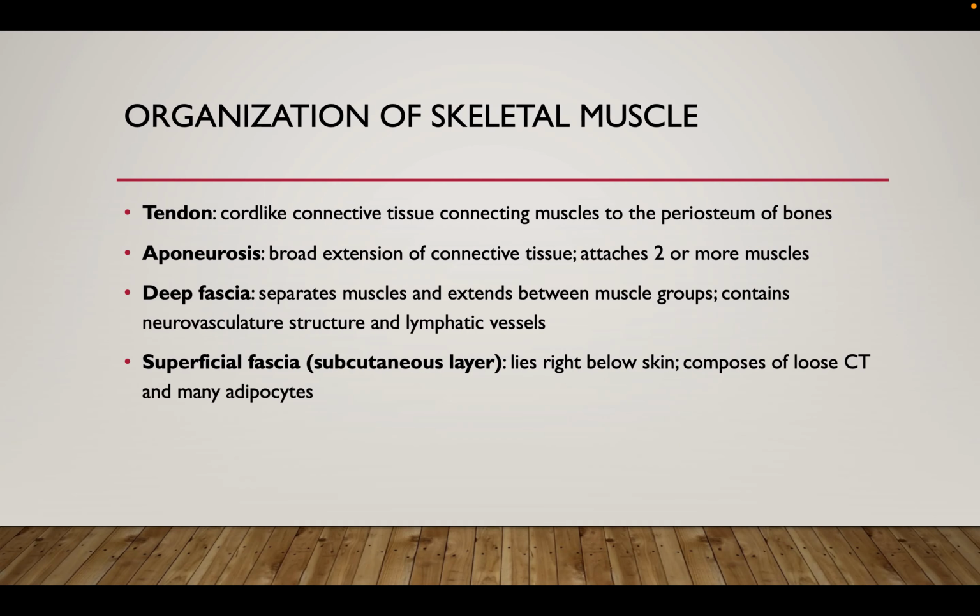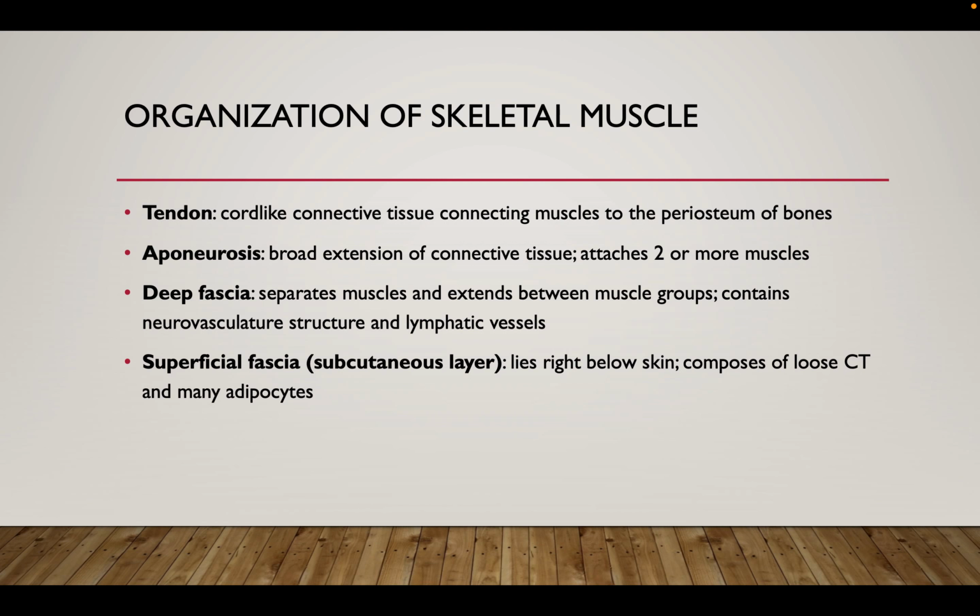We will now talk about a little organization of skeletal muscle and how it is associated with other surrounding structures. We have things like tendons, aponeuroses, deep fascia, and superficial fascia. We'll start with tendon. I think we're all pretty familiar with tendons. It is a dense, regular connective tissue that is connecting a muscle to the bone via the periosteum of the bone. You can feel tendons. Probably the most common and well-known tendon is on the back of your leg, down near your heel. This is your calcaneal tendon, sometimes referred to as your Achilles tendon.